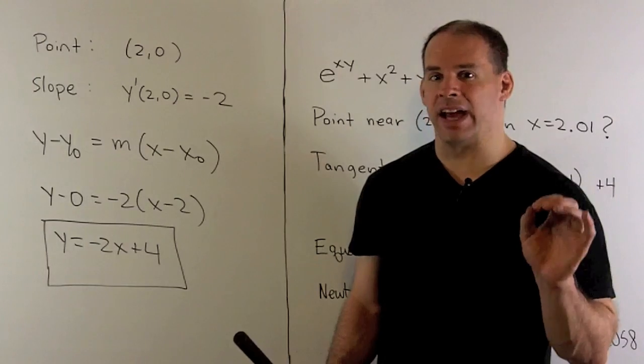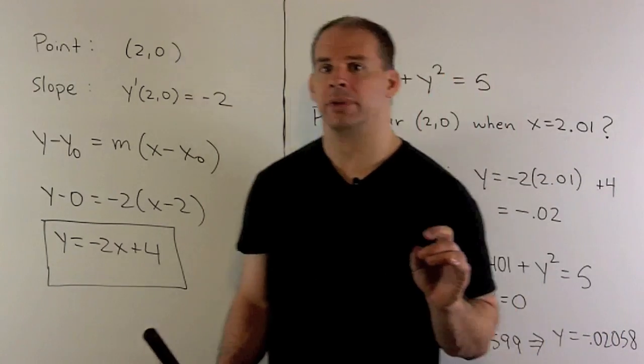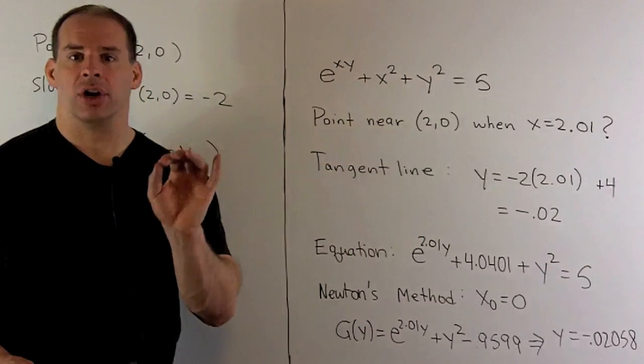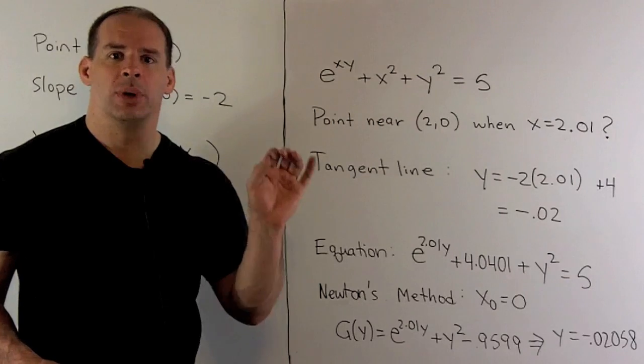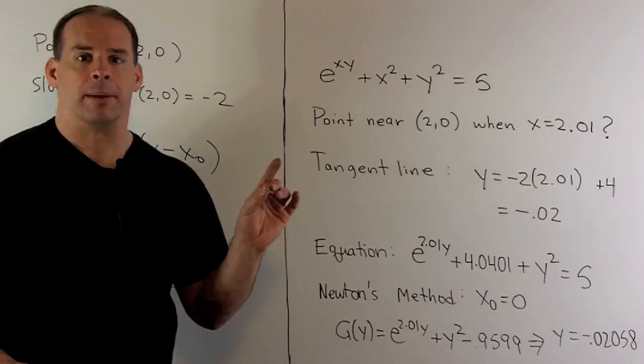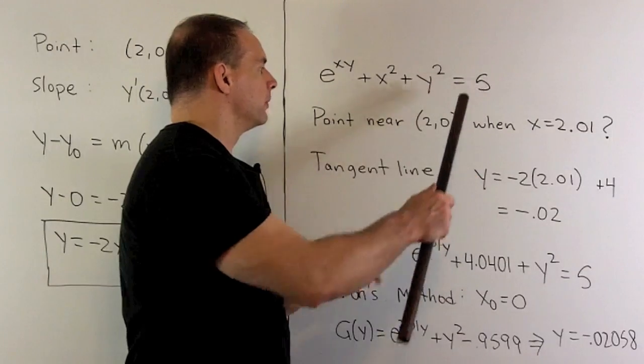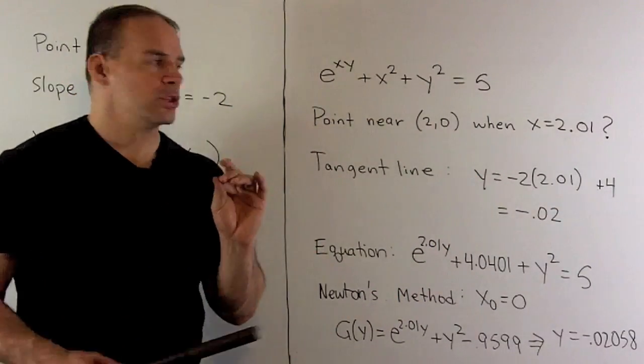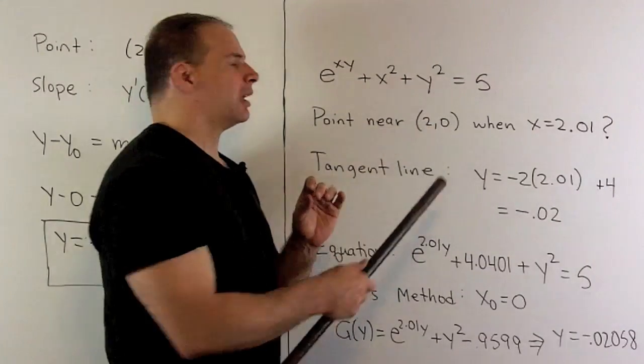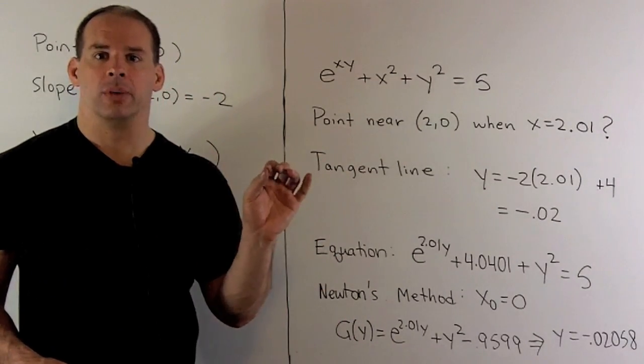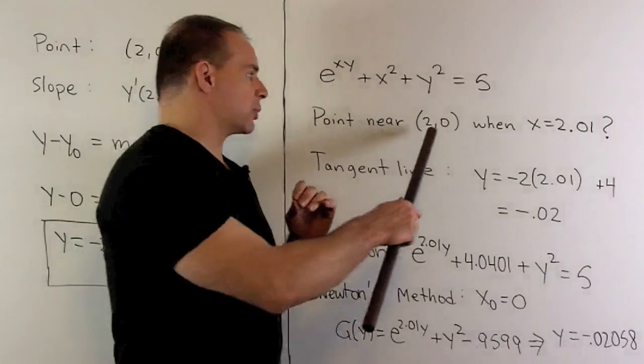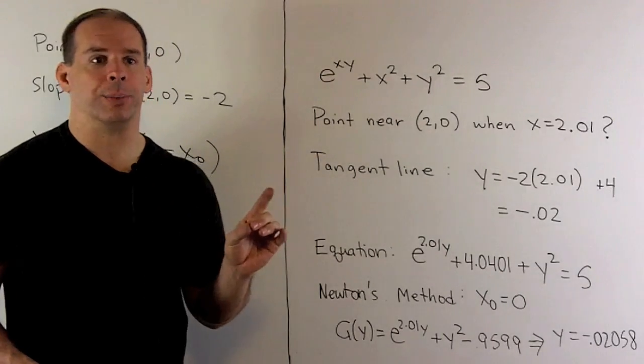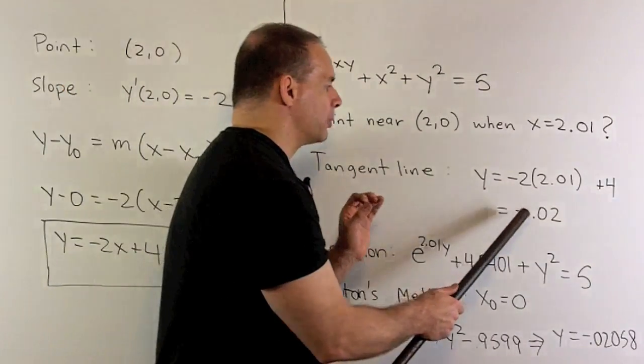It's not enough just to get the answer. How do we actually use this? So I have the equation of my curve. What point is near (2,0) with x value equal to 2.01? Here, this is not a function. So there may be several points with x value equal to 2. So I have to give you the y value also. For this point, what are we going to do? We're just going to use the tangent line we just found. Put in 2.01. Then what comes out is going to be the approximation for the y value. So I do that. We have y = -0.02.